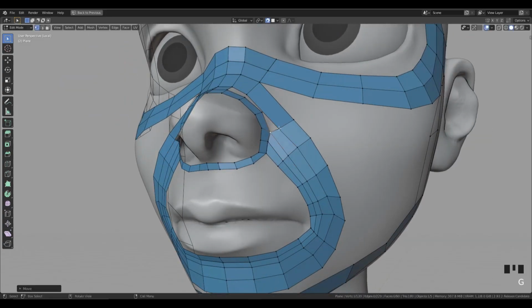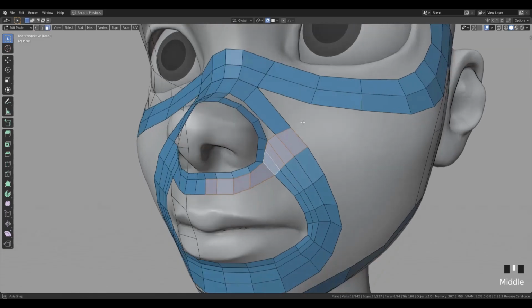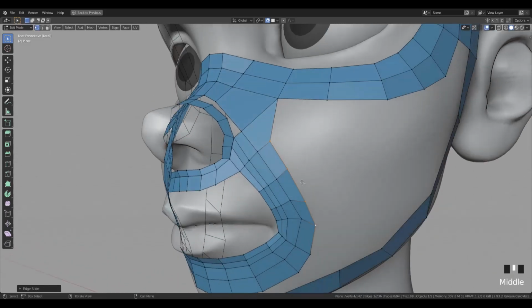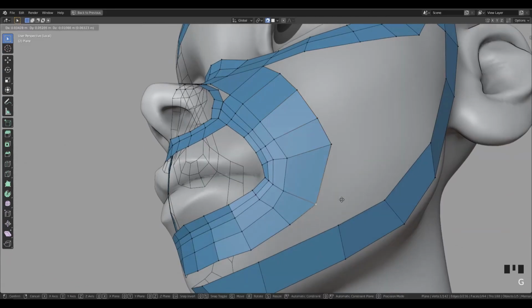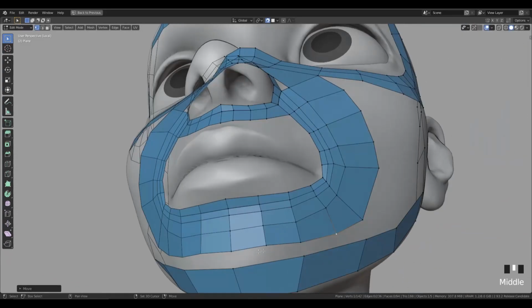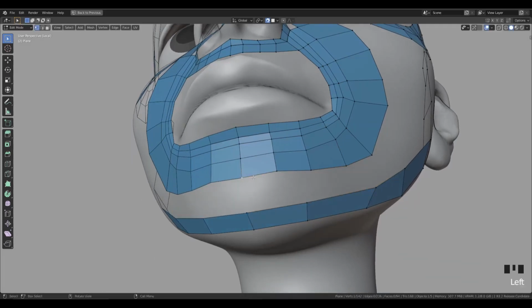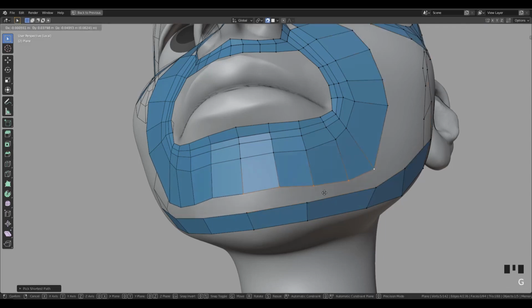So basically for now I can fill there, and maybe, you know what, I'm gonna extrude one piece there that I can connect there, and I can maybe already join this by pressing M and at last. I can already maybe start to expand this loop a little bit more in order to prepare to add one more loop there. So I can extrude, not extrude, but I can expand this loop, scaling, moving it.